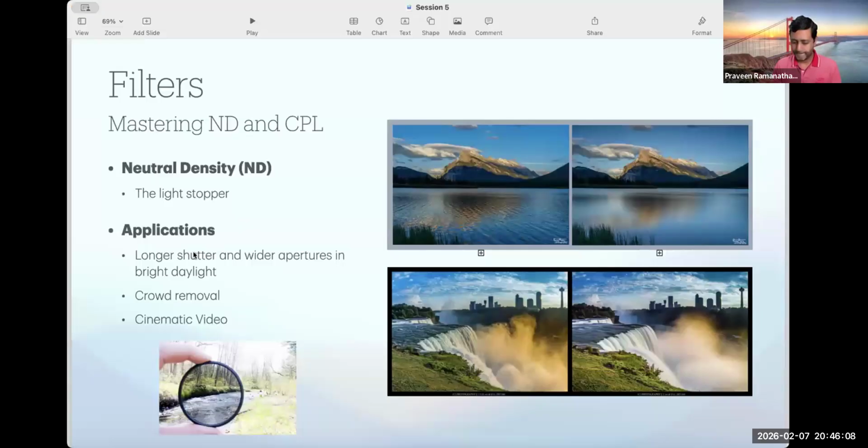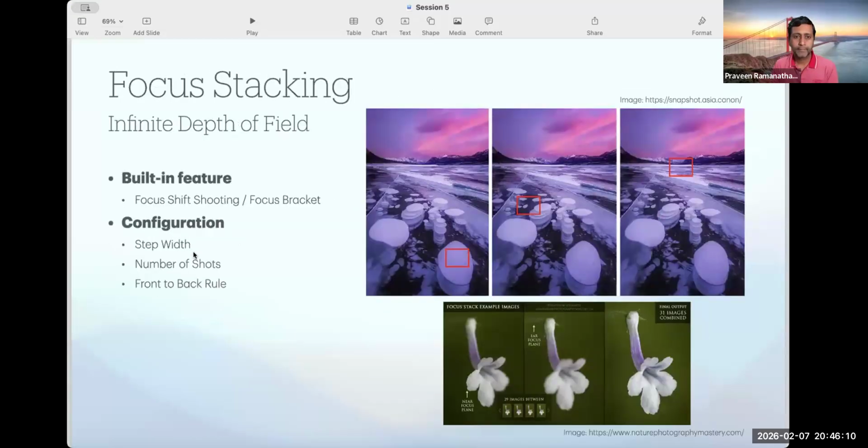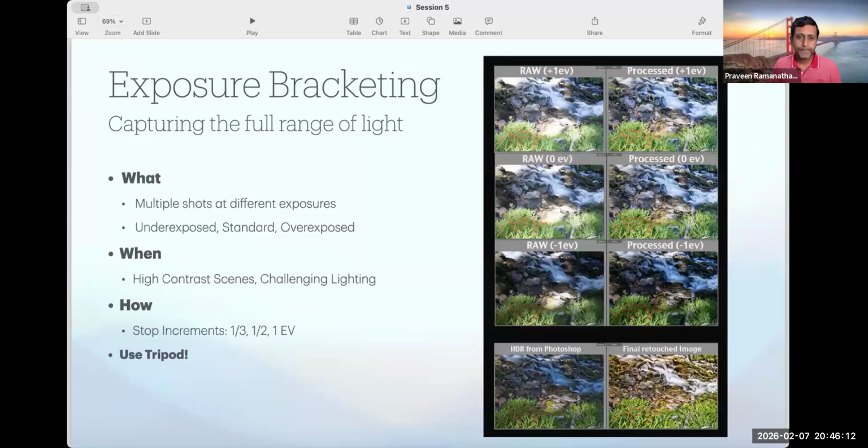Praveen, if you could go to the focus bracketing slides, I just wanted to ask a question about the -1 EV, 0 EV, and the +1 EV. The processed images already seem to be showing some differences.